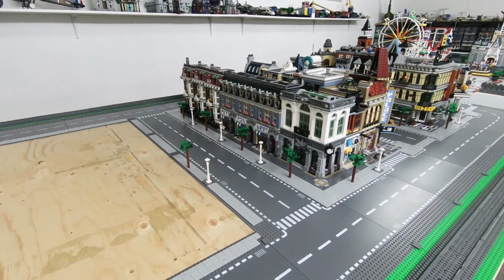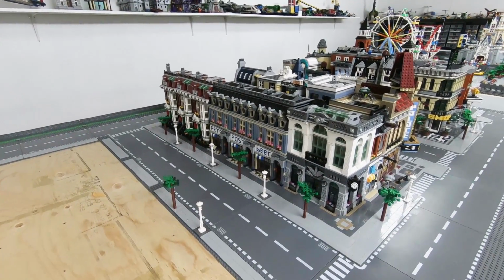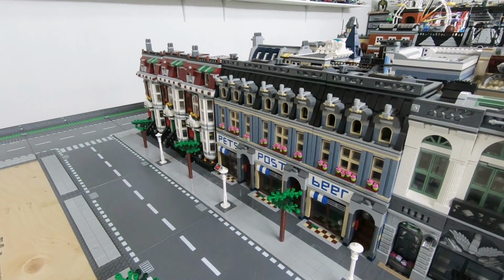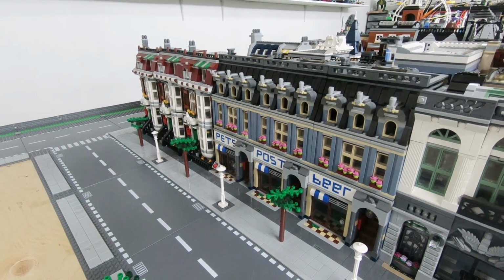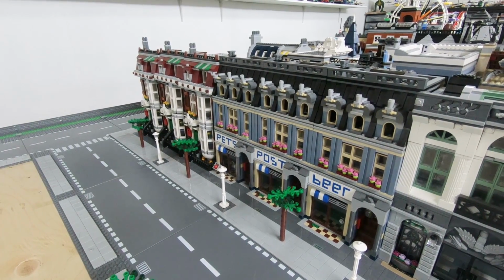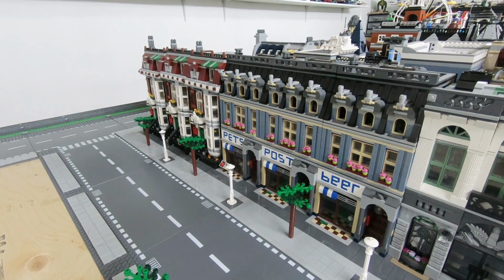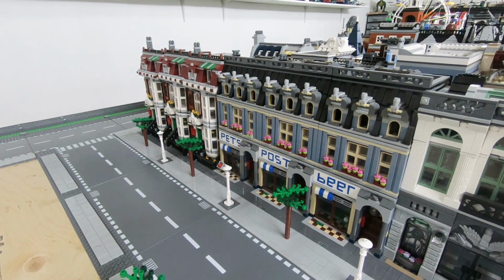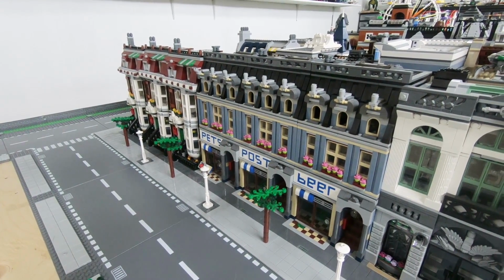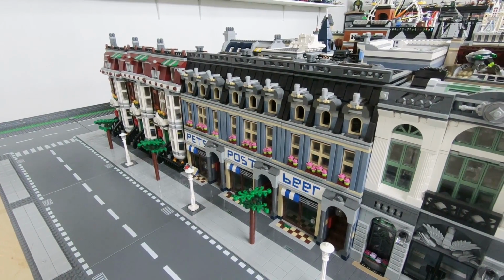Then there's 3 buildings right here. This is actually 3 pet shops. The pet shop, as we know, is 2 buildings on 16 by 32 base plates, which one side is a pet shop and the other side is the little townhouse. So I've modified the pet shops to say beer, post, and pets. Eventually I will be changing the signage on those to be a different color. Beer I will make yellow, and post I will make red.